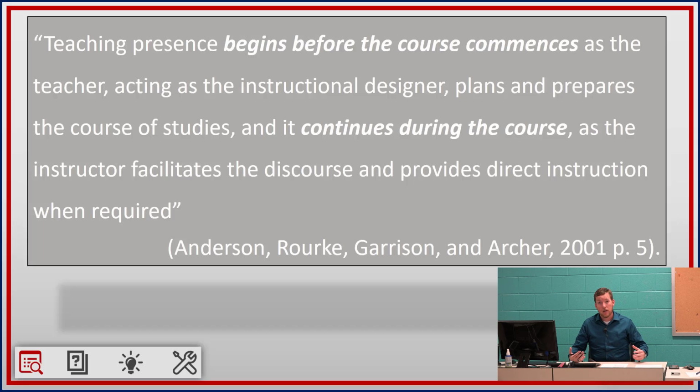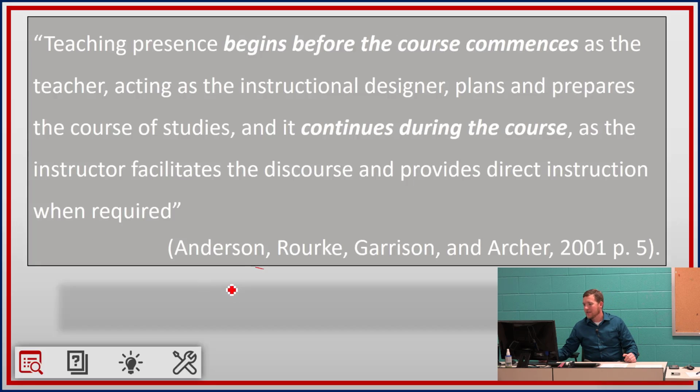Because we're talking about course design as well. So teaching presence begins before the course commences, as the teacher, acting as the instructional designer, plans and prepares the course of study. And it continues during the course as the instructor facilitates the discourse and provides direct instruction when required. So again, we're talking about course design and course delivery.